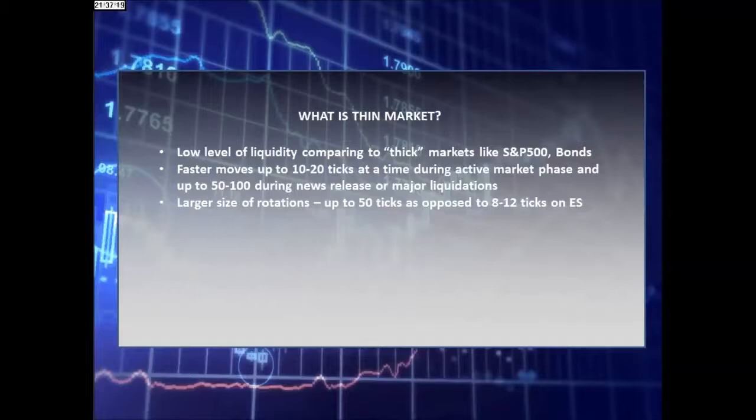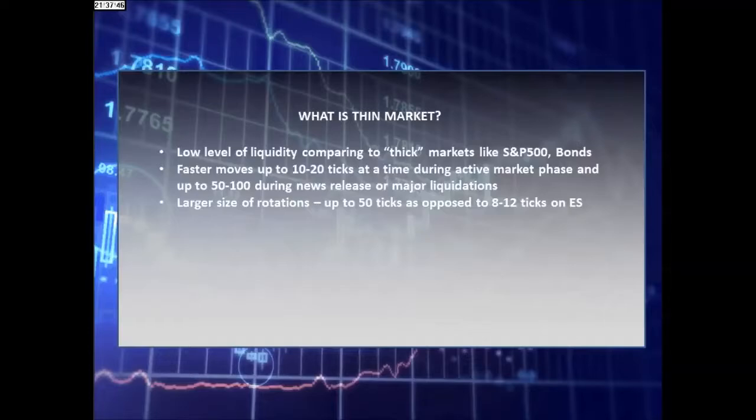In case of gold, you may see in the nearest level to the inside bid and offer just 3-5 contracts, sometimes even one, and some further away you should see something like 10, 15, maybe 20, and sometimes maybe 50, but that's not what you would see during the calmer times, only during the faster moves.